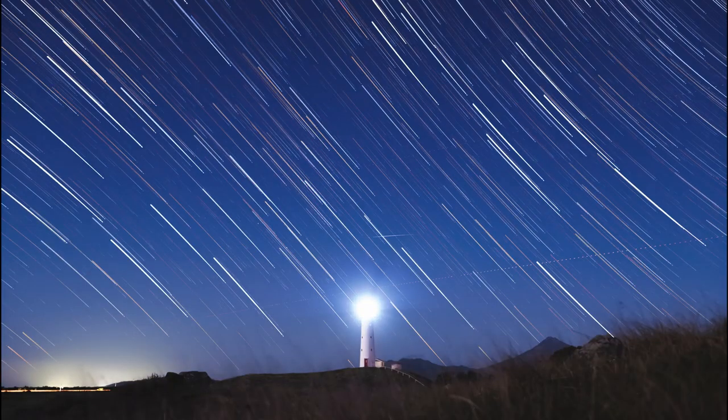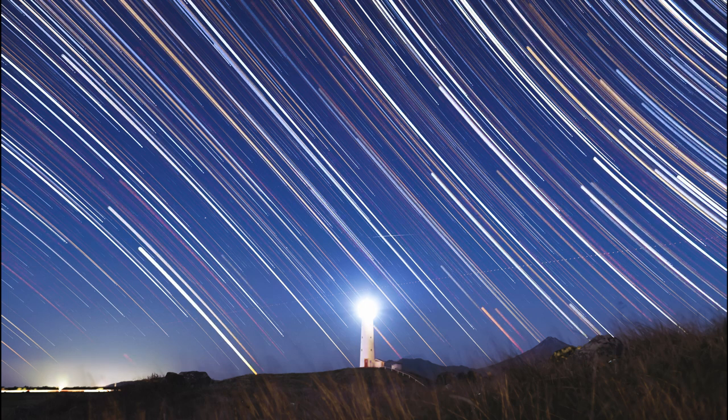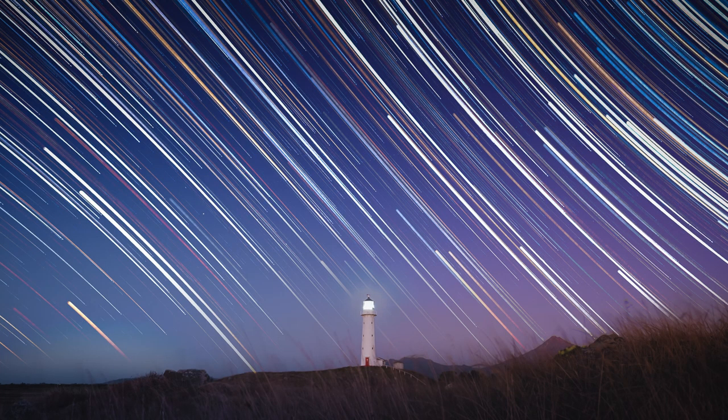Also, from shooting the lighthouse, combining all those star-trail images together with that bright light from the lighthouse, for as far as my knowledge is at the moment, didn't quite work together. So while I still got an interesting time-lapse, I had a little bit of a jump — it's not smooth enough, and the final image isn't quite perfect yet. But that's all right, we'll come back to this location another day.